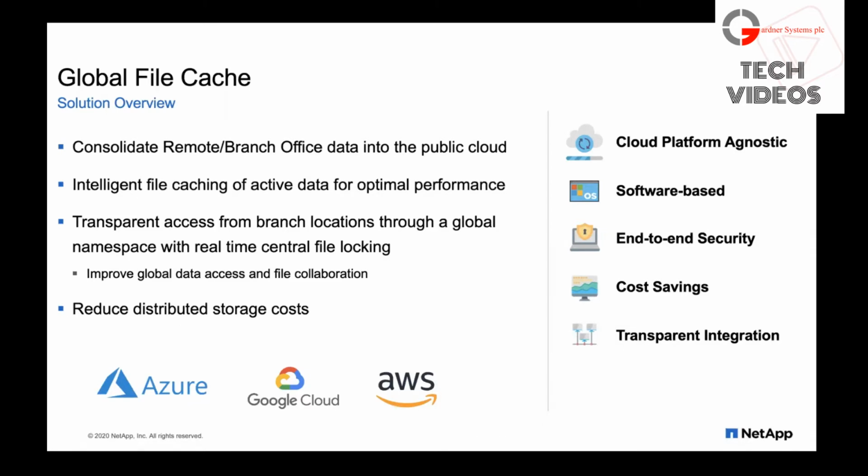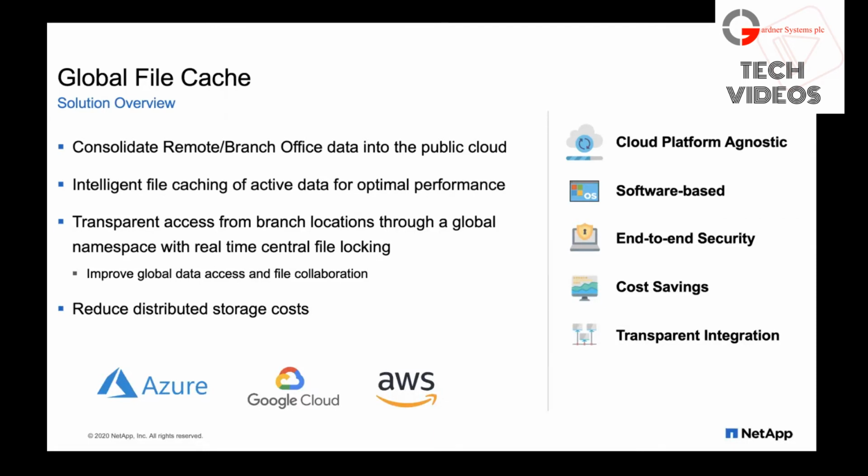time. As a result of doing that, and as a result of using caching technology, as opposed to putting local servers or local storage in those sites, you're drastically reducing your distributed storage cost. And why is that? What we find is that when we're talking to our customers, Paul, 80% of their data sets is unstructured, but only 10% is really active at that time. So if you really look at the active footprint, it's a small chunk of data that is actively used.